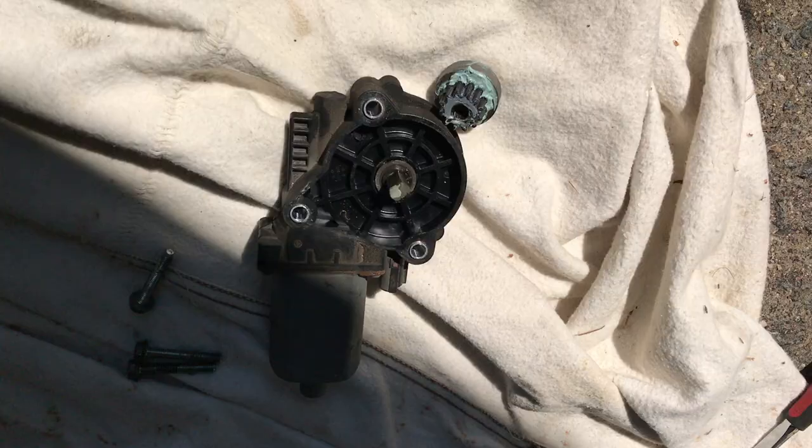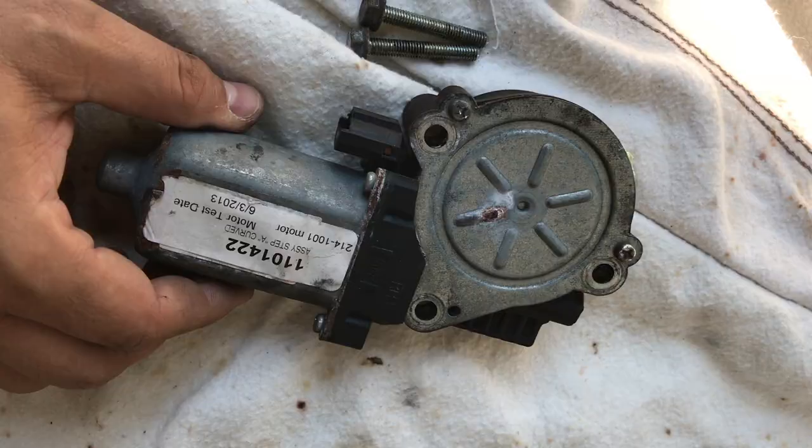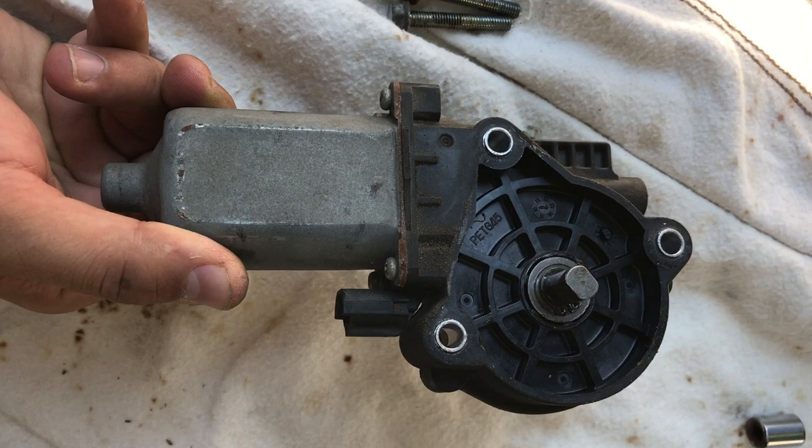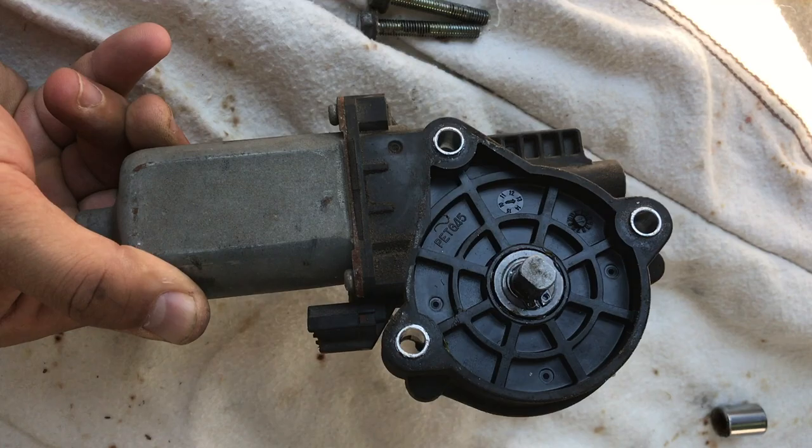Okay, so I just took the old one off. This is the old motor right here. When I took it off, I plugged it back in and I just checked to see if the motor would spin freely. And it was spinning okay. It didn't seem like it was getting hung up or anything like that. This motor seems to be fine. But I'm gonna go ahead and replace it anyways just because it was so easy to take off.